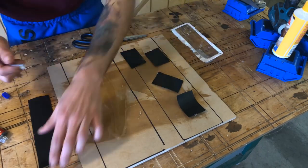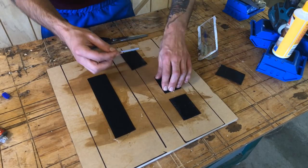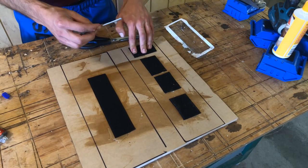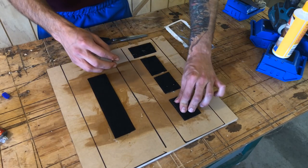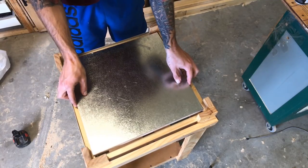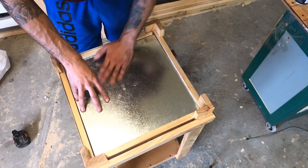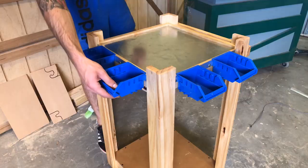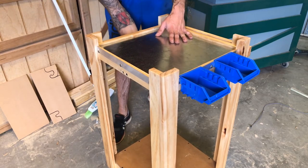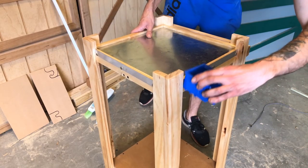I did a messy job of spreading the epoxy on top of the MDF piece that we cut. Underneath the MDF we've got the plate of steel. Once everything was dry I could flip it over, give it a test fit and it sat in there pretty well. Then it was time to put the plastic totes on — you can easily remove them and slap them underneath for storage, so we can really push this cart out of the way when not using it and keep everything neat and tidy.